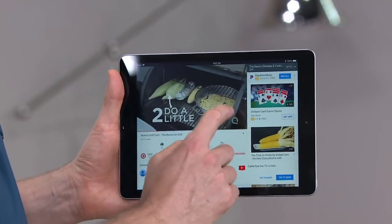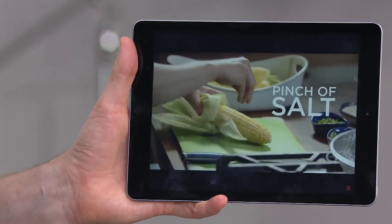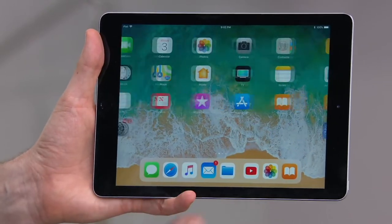Videos, it's your games, it's your e-reader. Oh, and it's connecting with people far away when you're using FaceTime. Oh, and by the way, do you have someone to help you? Sure, Siri will help at any time. It's even your GPS if you need directions to get somewhere. It's your way to explore.